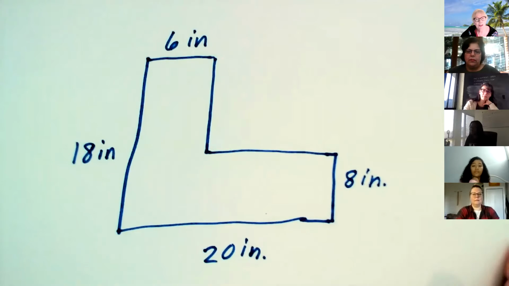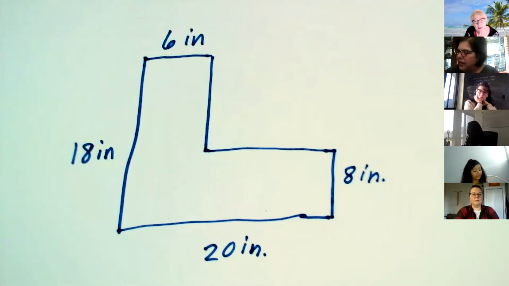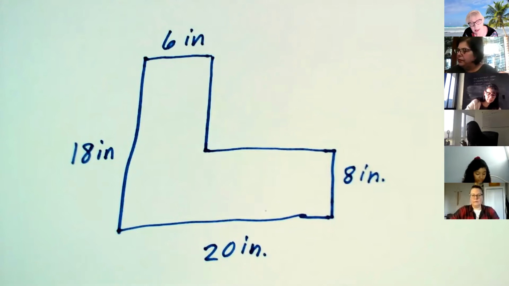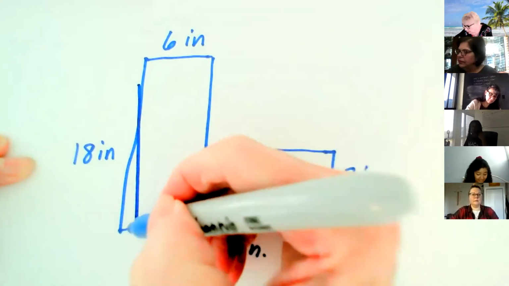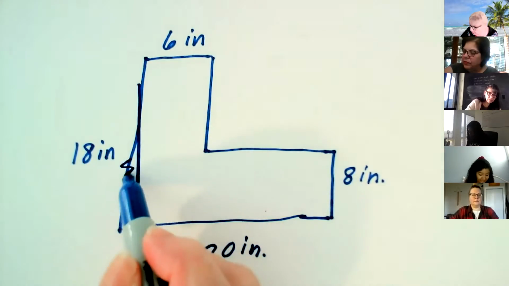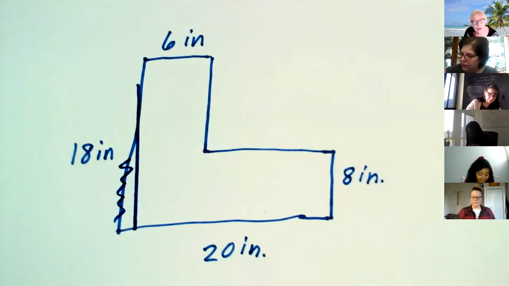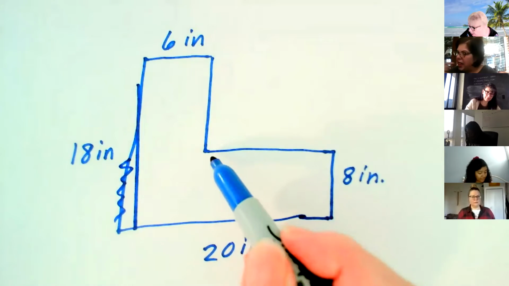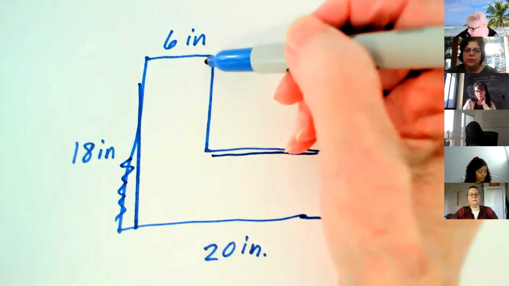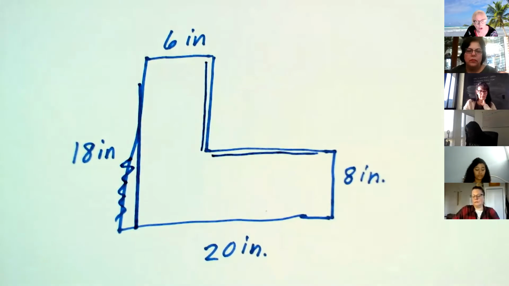Okay, my picture's not so beautiful, but this was something I did late on Wednesday. Maybe not everybody was here. This picture is supposed to be squared off, so this would come straight down like that. But they asked you to do perimeter of this, or at least know how to. And the problem was that both this measurement and this measurement were not included. So somehow you had to figure it out.